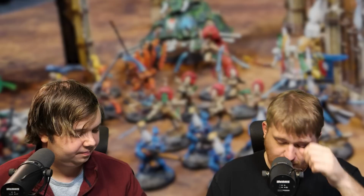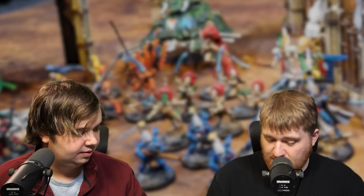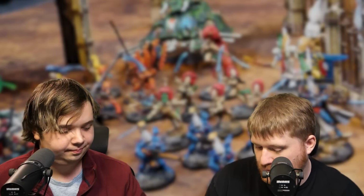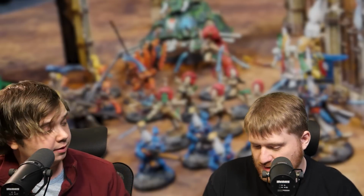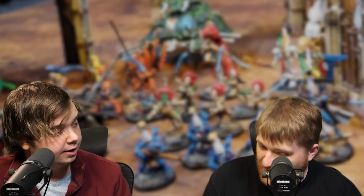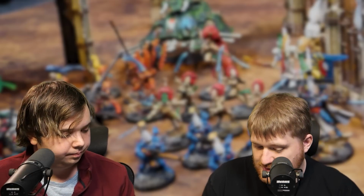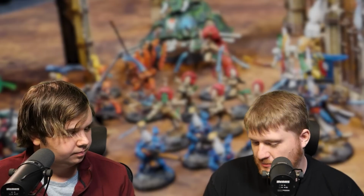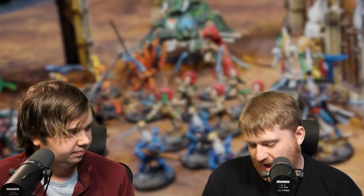Now, I will say they help out into things like Terminators, although because 6 of their attacks are AP2, they're a little bit vulnerable to armor contempt. Even so, we'll say in Aspect Host, they're decent. They ignore all modifiers. That helps a lot. So I think they're pretty good. It's really going to settle on how much you care that they might not kill a tank when they charge. Yeah, I think they're very detachment dependent.